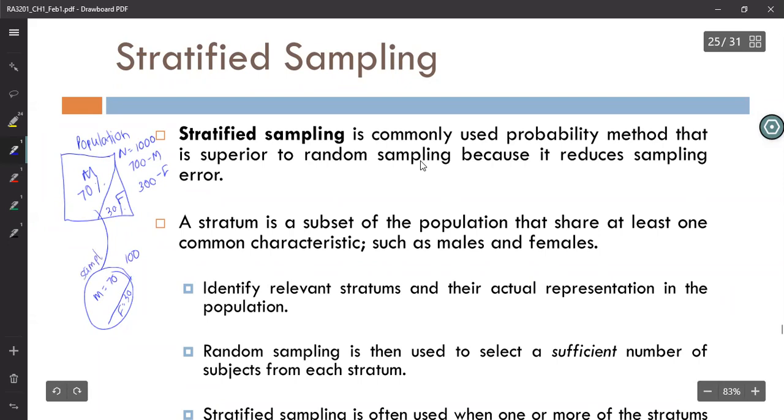Can you see that? So this is called stratification. These males and females, you can call them strata. Stratum 1, stratum 2. Stratum is the singular word, strata is the plural word. So there are two strata. Stratum 1 is male, stratum 2 is female. You have the same formation in your sample also. So that is called stratification.